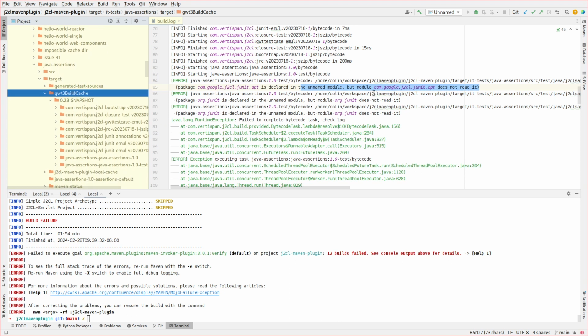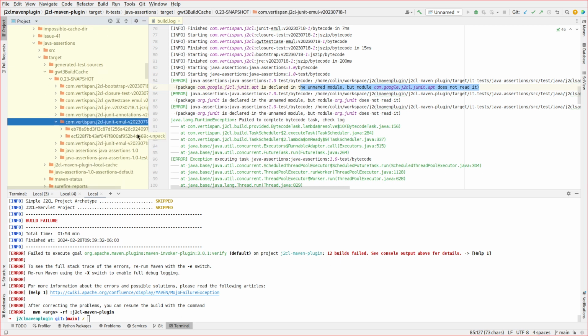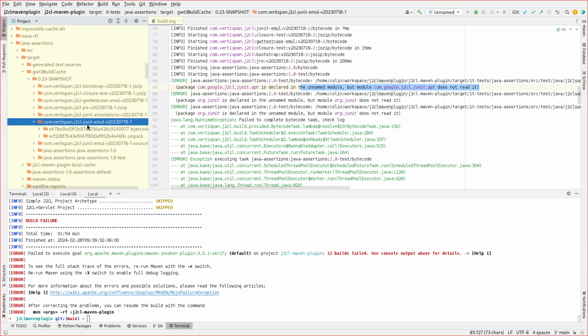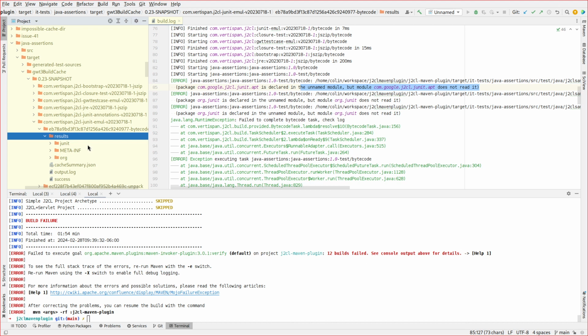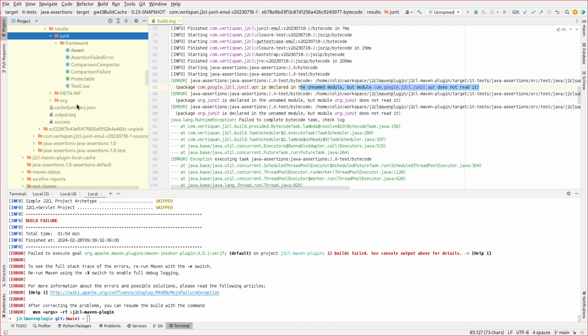Let's look at the JUnit. Let's see, which one is this? This is the JUnit app stuff. Emulation. It should be a processor instead. It's just emulation here.